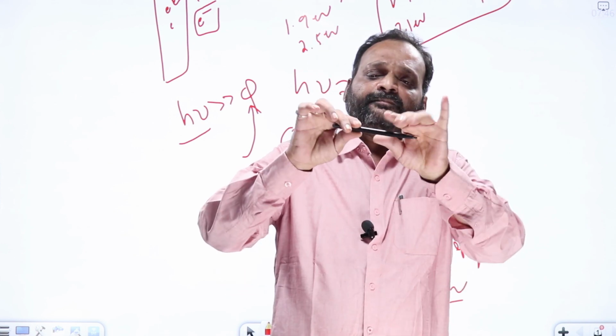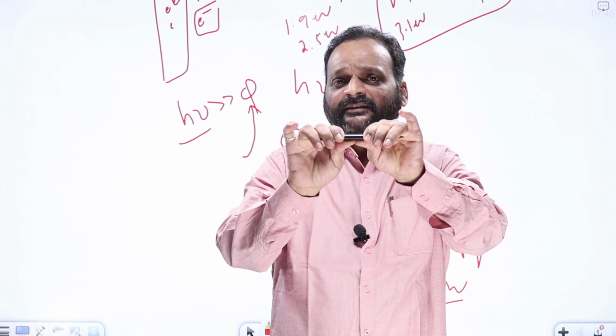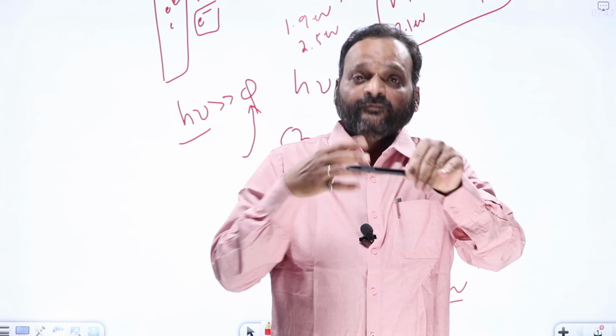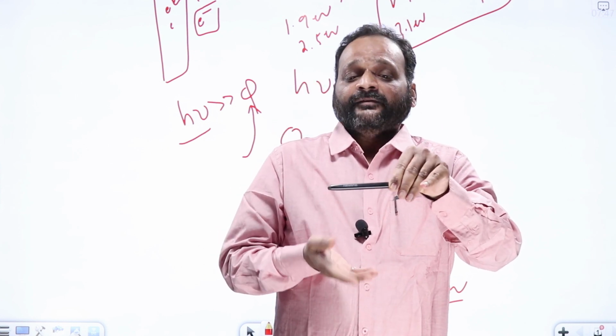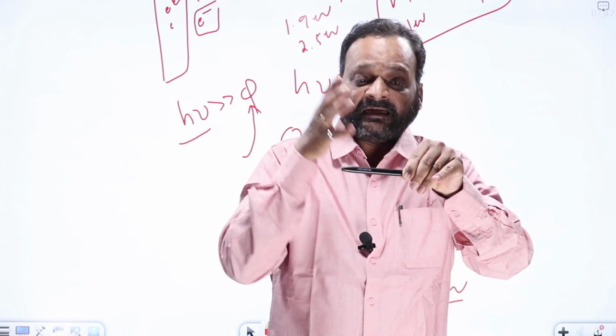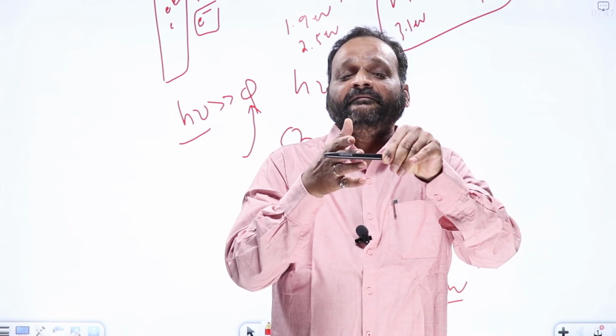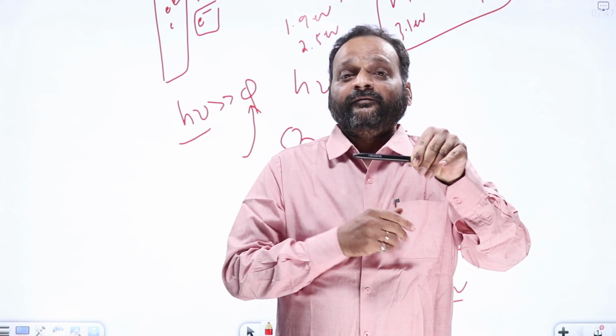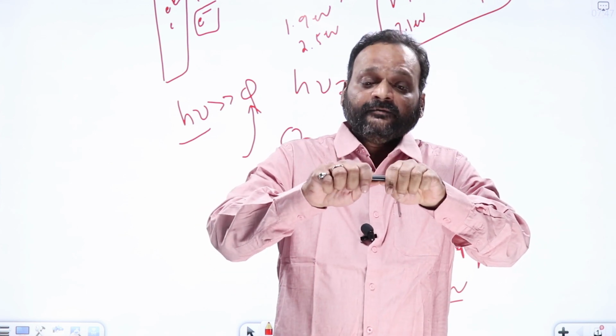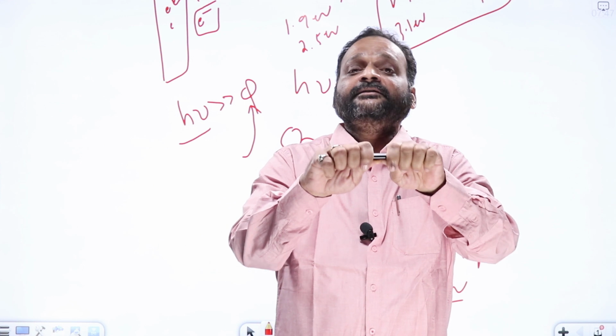But can I break the pen into 2 pieces? No, it's not possible with me. Why? Its binding energy is more than my energy. Okay, so if somebody asks me, is it a hard pen or a weak pen, I'll say it is a hard pen for me, because I may be able to break it, but I have to use my entire energy to break this pen.